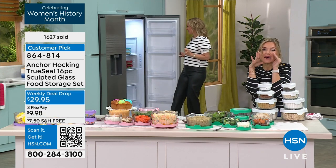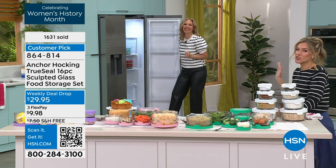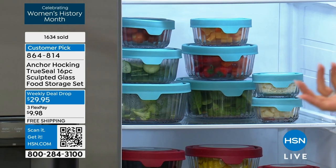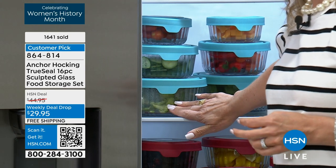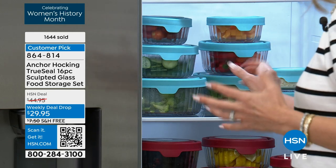And if you're somebody that likes your kitchen to stay organized, and I know Tracy does, look how great your celebrity fridge is going to look now. Well, I know. This is your Pinterest fridge, right? This is the one that we all dream of. But not only does it look beautiful, you can see inside. You can see what is inside all of your containers. So things are not going to go stale.